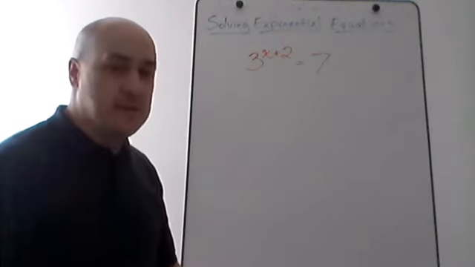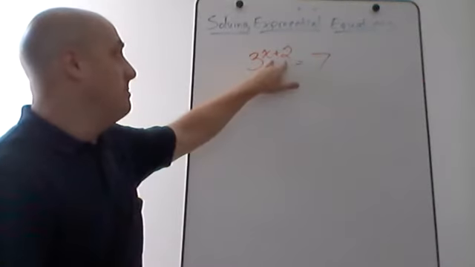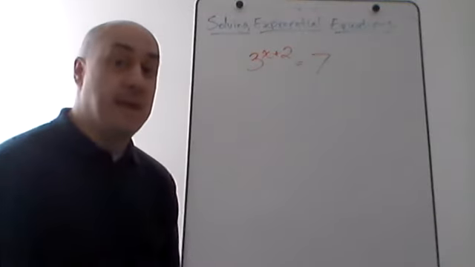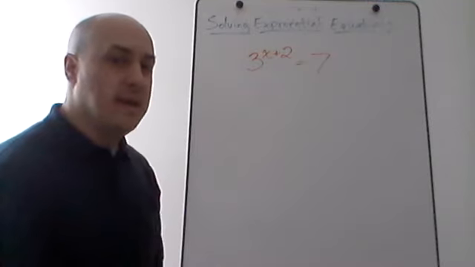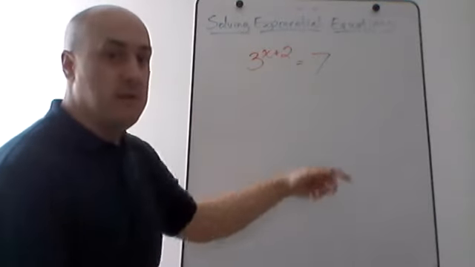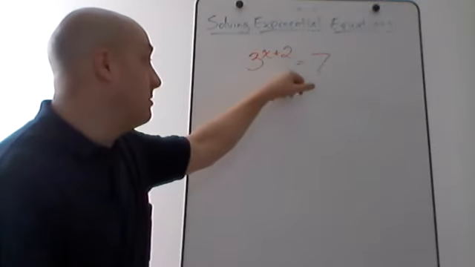All right, so first thing, like I said a couple minutes ago, identify what type of equation you have. Right here, our variable x is in the exponent of the 3, therefore we have an exponential equation, which means I can't just use the methods. I can't subtract this 2 over here or divide that 3 over like I would with a linear function, because this is not a linear function. It's an exponential function. Right?